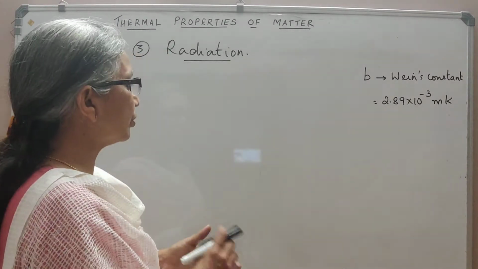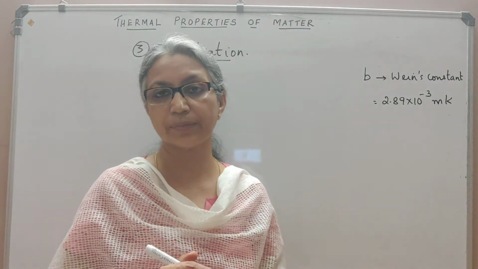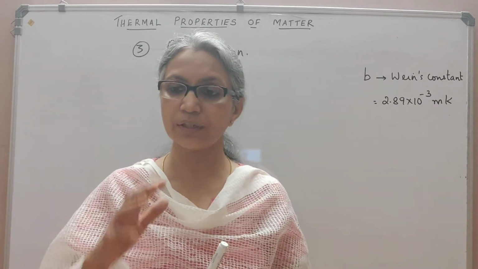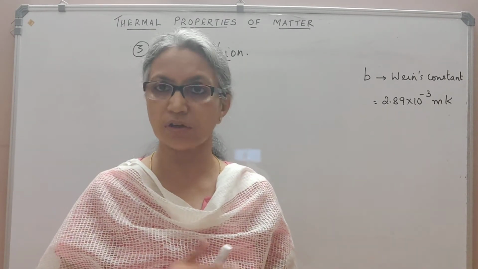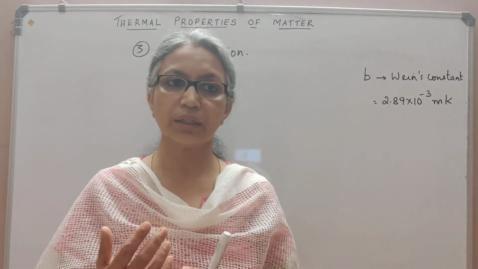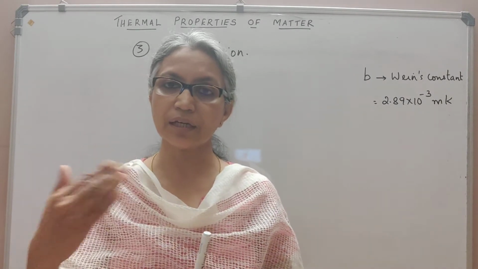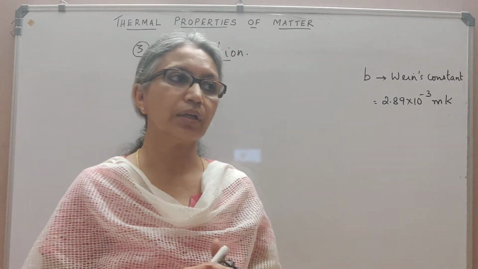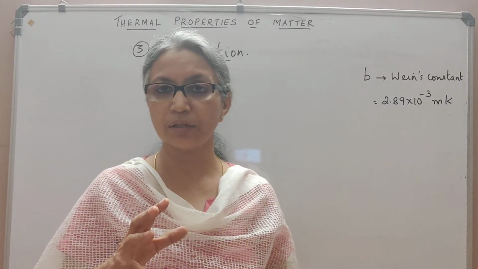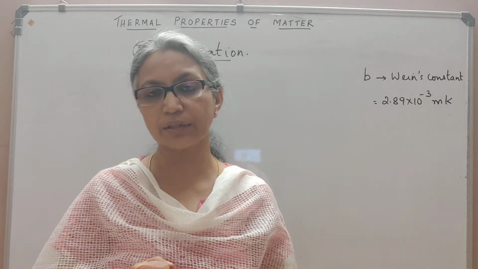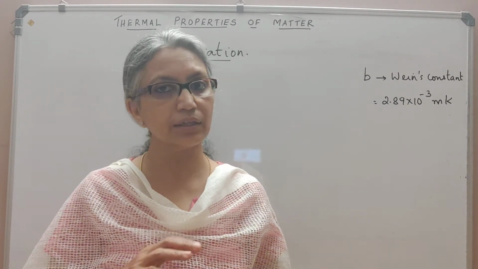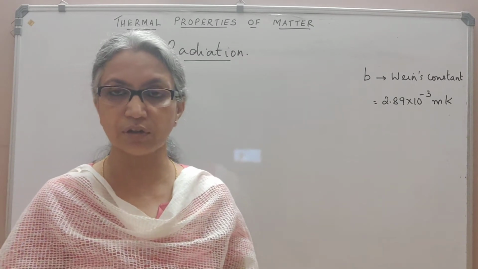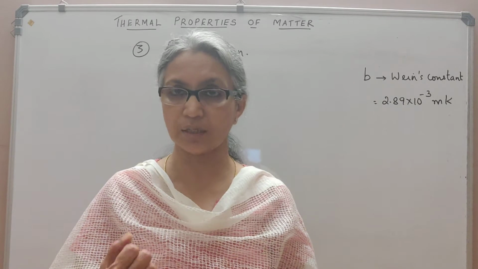While we discuss radiation, we need to look at what is called black body radiation. Thermal radiation, when it falls on an object or a body, heats it up and it starts emitting electromagnetic radiation. A black body is one which absorbs all the electromagnetic radiation falling on it, irrespective of the frequency. Every electromagnetic radiation that's falling on a perfect black body is absorbed.